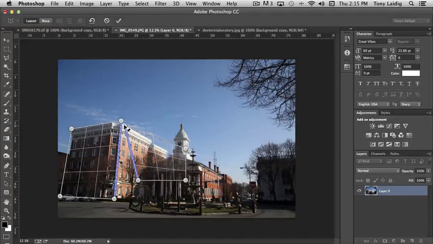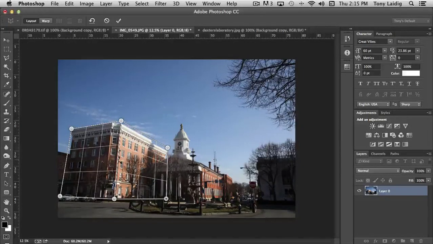And you notice as I'm getting close to the corner, they highlight in blue, which means it'll auto snap. Okay, and then I'm going to position the mesh so that it proportionally corresponds to the building here. Now we're not affecting the courthouse in this particular building. This is the square of the town that I live in. I'm just primarily interested in straightening this building right now. And you'll notice on the right here, this building is also angled in. We could come back and fix that as well.